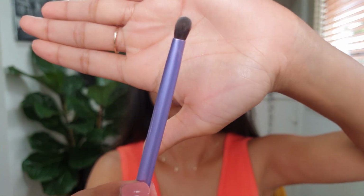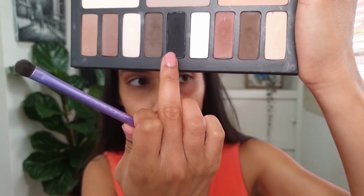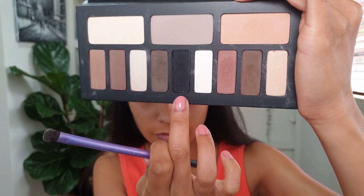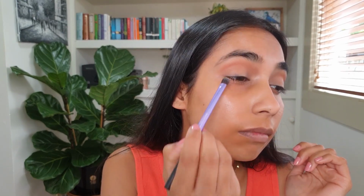Next brush that I'm using is a shadow brush. This is from Real Techniques. This is quite firm as opposed to the other brush I was using before, which was a lot more fluffy. The firm brush will just make sure to pack on the color, and that's what we want to do with the black shade. With the black, it's really important to start off really, really light, very light press. Then you want to aim that towards your lash line. So always when you're going in with the black, start off with the lash line and then build up.